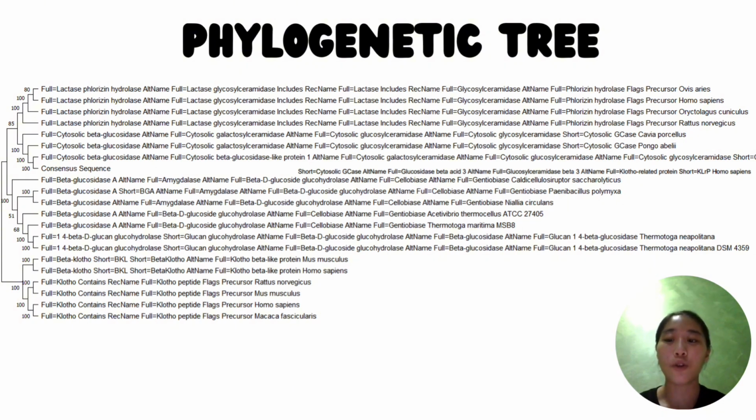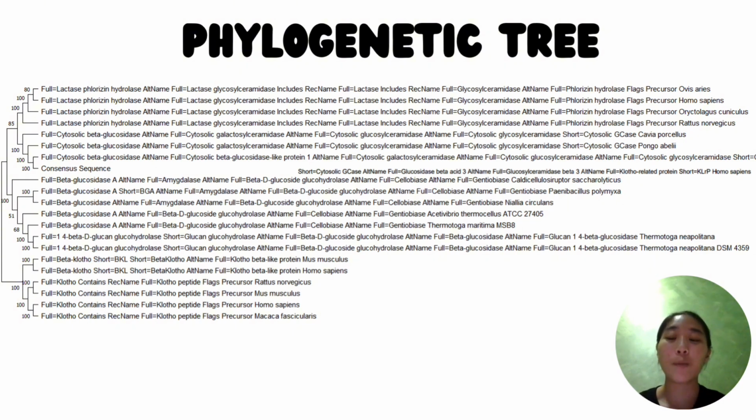The branches show how these descendants are related to each other with the common ancestor. A branch's length indicates how many generations have gone by since a particular lineage split off from the main family line. Our phylogenetic tree shows that the bottom branch from the root has a longer length compared to the top branch. This shows that the beta-glucosidase sequences for the top branch share many common ancestors.